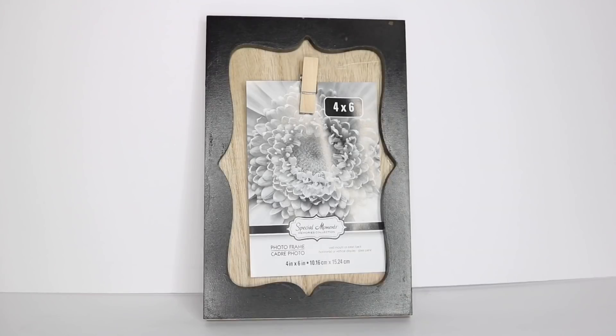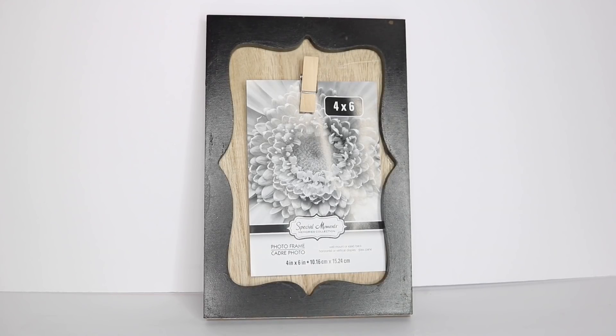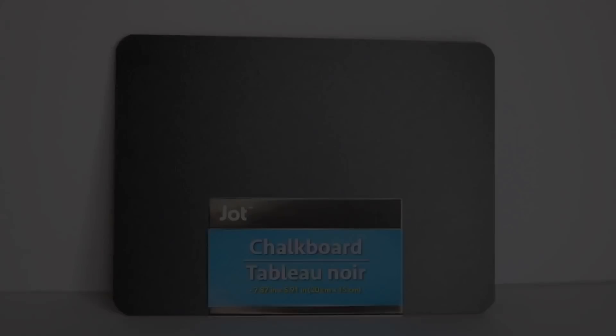This wood frame is totally cute. I love that every season they're bringing out more frames and things with wood on them — I'm kind of obsessed with all the little wood items they're adding to their merchandise. I love that it has a little pin for you to put your picture or message.